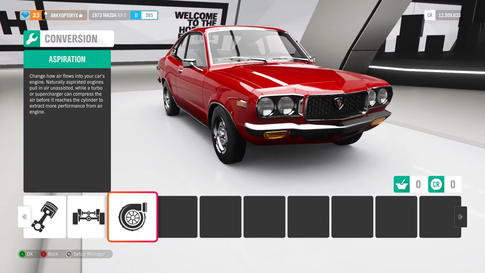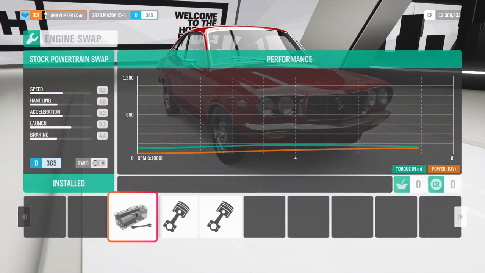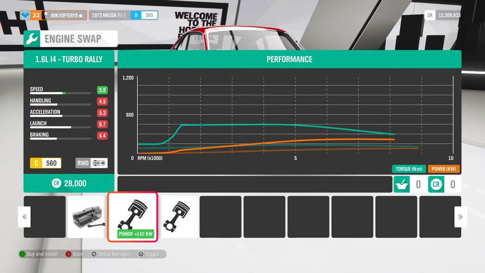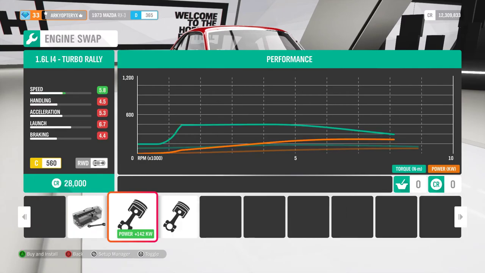Since we are going to do everything from scratch, we're not going to choose the already developed tunes of somebody else. So first of all, let's see the swap options for this car. You have the standard two rotor engine, you have an inline four 1.6 liter turbo rally engine, which by reading through this curve, you know it's a twin turbo engine, because of that huge jump in power from one RPM to the other, that's very indicative of a twin turbo system.